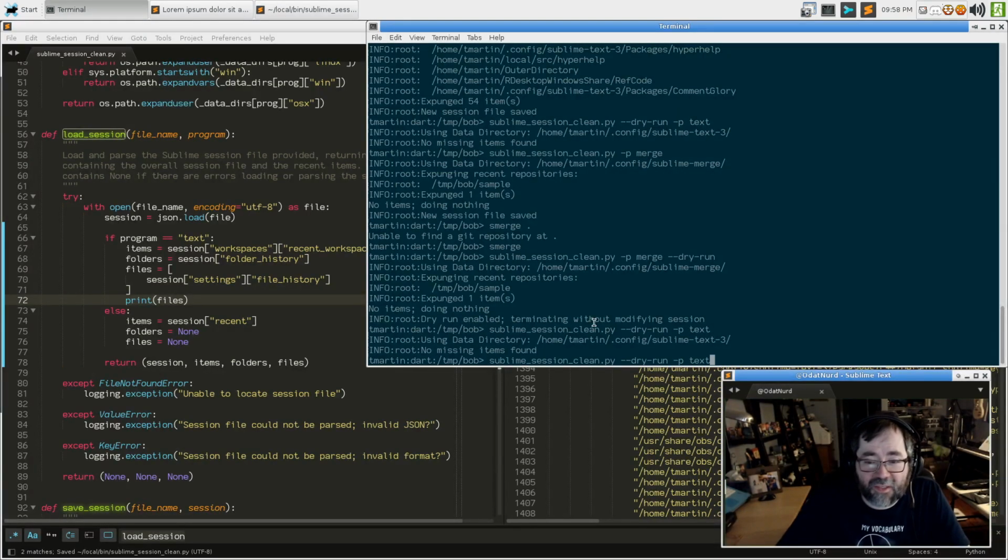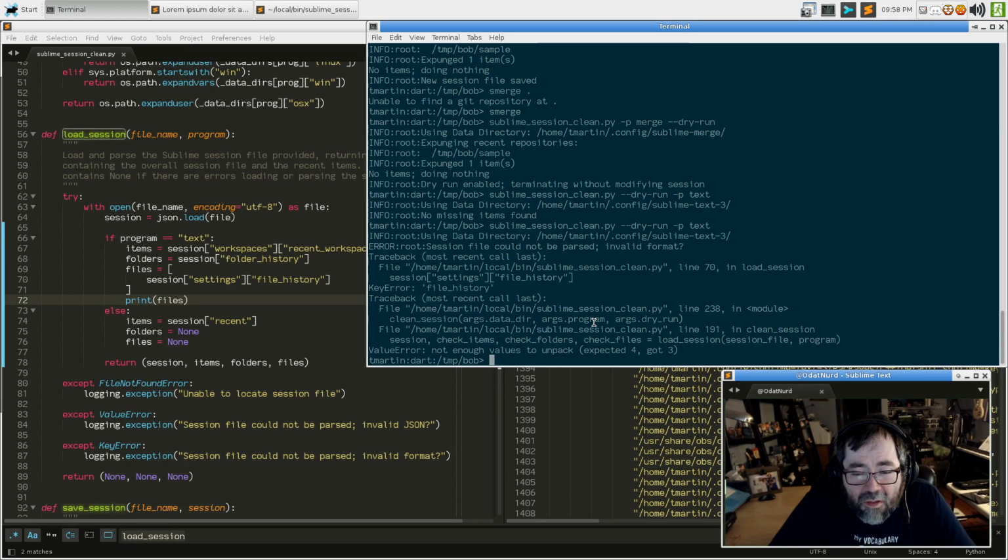So if we did this for text, oh shoot, not enough values to unpack. Did I forget, in session clean at line 238?